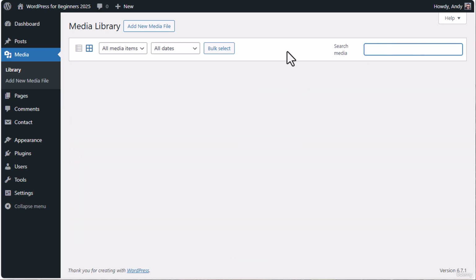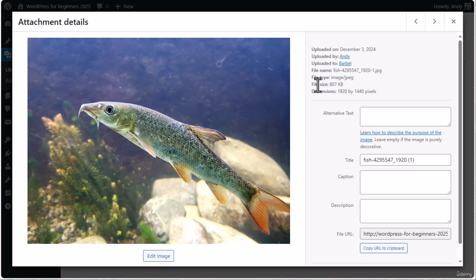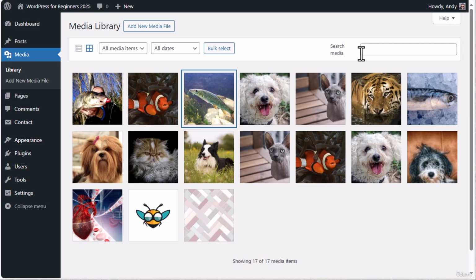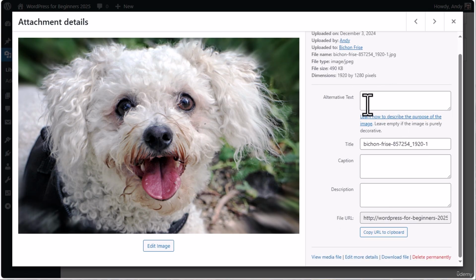So you can include keywords in your media descriptions, either in the alternative text, the title, caption, or description, and they'll be searchable through this search box. That screen we were just looking at is called the attachment details, and besides being able to add these other bits of data to the image, you do have some other options.